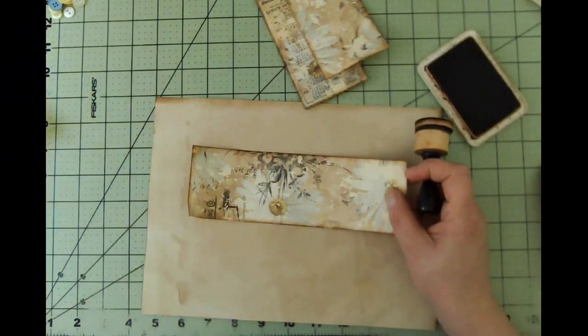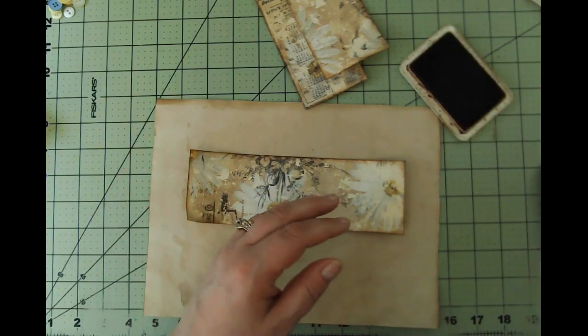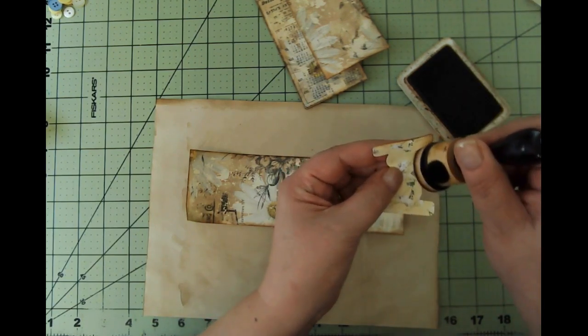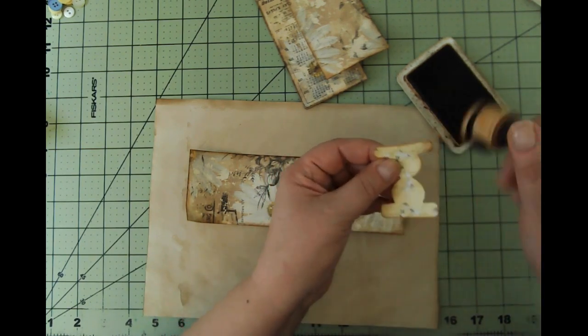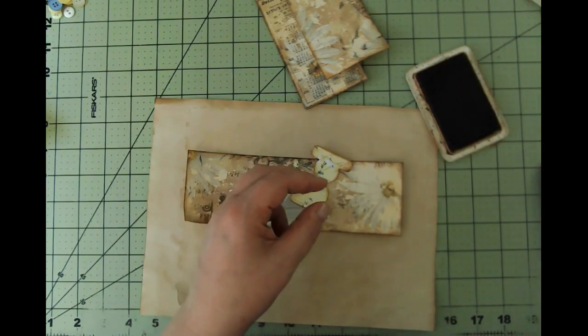Okay, so that inking is done. I'm going to save the other one for later. Oh, I forgot my little tabs. So I did cut out my little tabs. She put tabs on the edges of two of her pieces, which I neglected to share with you what that was going to look like in the end, but hold on and I will get there. I forgot. So there we go.